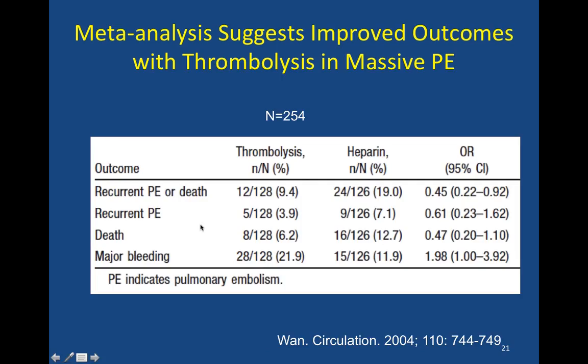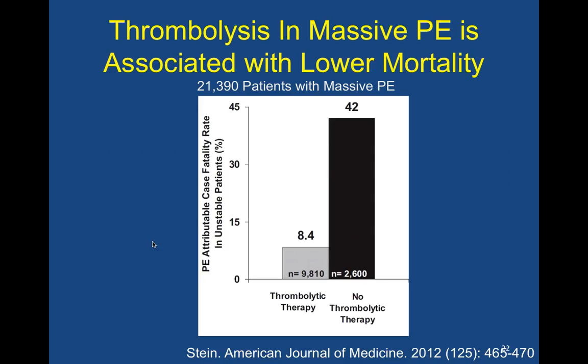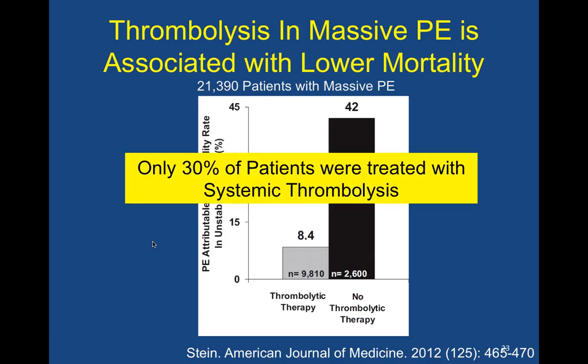But if you look at the patients with massive PE in these studies, it seems that if you look at the composite outcome of recurrent PE or death, that's reduced with thrombolysis versus heparin. But the major bleeding, and that just makes sense, increases significantly with thrombolysis, so that if you just look at death, we have no proof that systemic lytics improve survival in patients with massive PE. We still use it because it's the best option available to us many times for these patients who only have an hour or two before they possibly die.